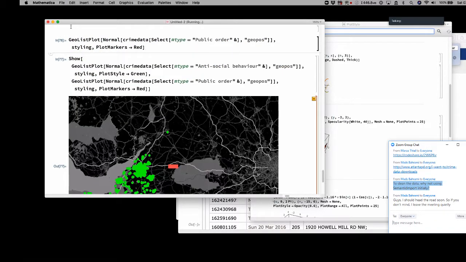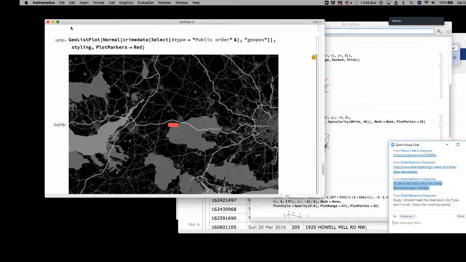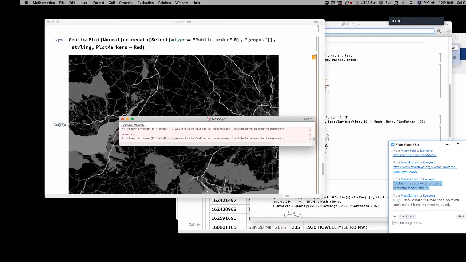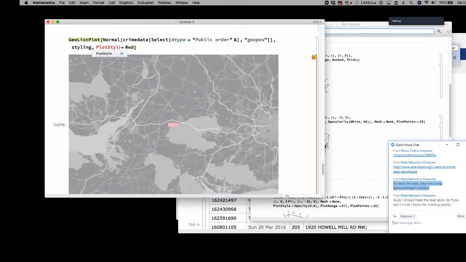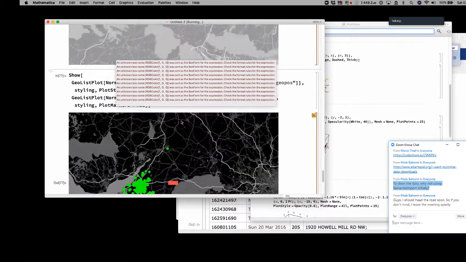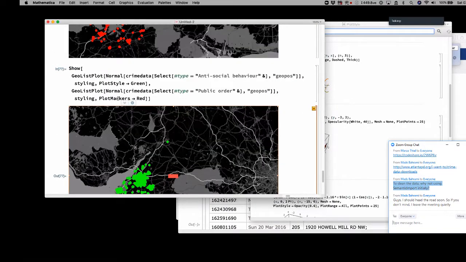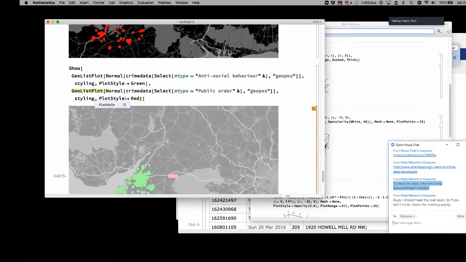Does this work? Okay, explain. So, what do we have here? Box name, RGB color, was sent as a box form expression. That's interesting. Yes, of course. Sure, that's it. I should call this sign. Then update that.